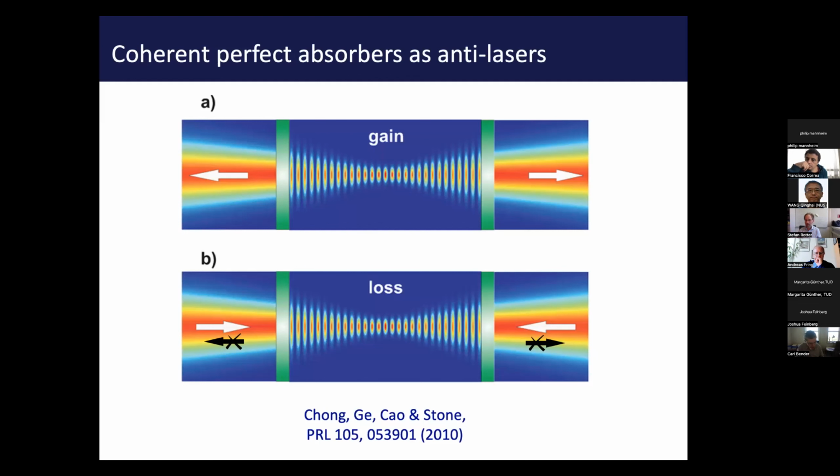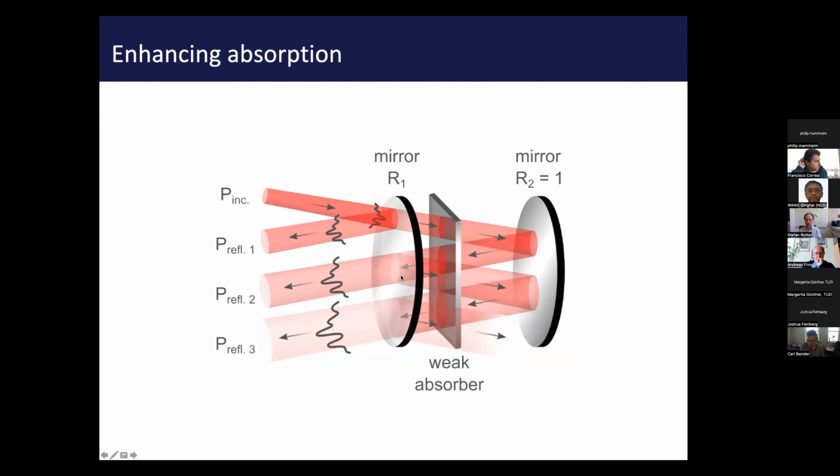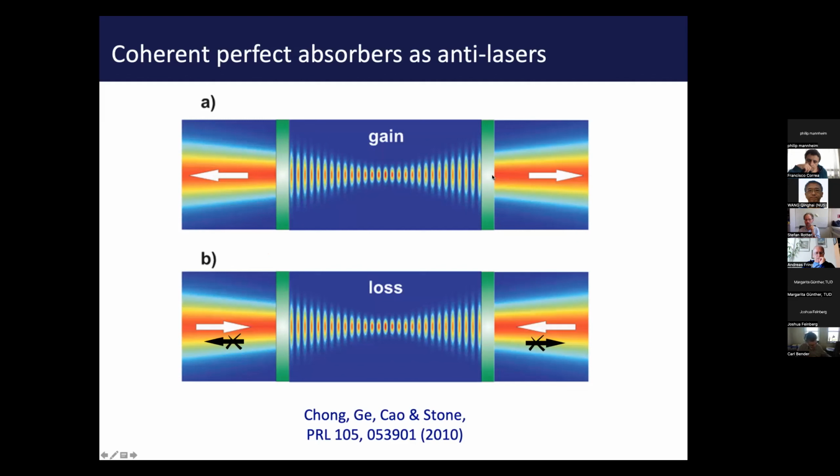Well, if I go back to this thing here, then I'm not sure if I can use the concept of a time reversed laser because, you know, I want light from all different angles to be perfectly absorbed. But if I time reverse such a laser, this only works for light that goes out in one specific direction. If I would then take this laser and send in light from different directions, it wouldn't be perfectly absorbed. So this solution so far works only for a single mode, only for the mode that exactly corresponds to the outgoing laser mode, but in time reversed, which is here a mode that comes in perpendicular to the mirror surface. And the question is, how could we design a structure that would be flexible in the sense that light can come in from all different directions?